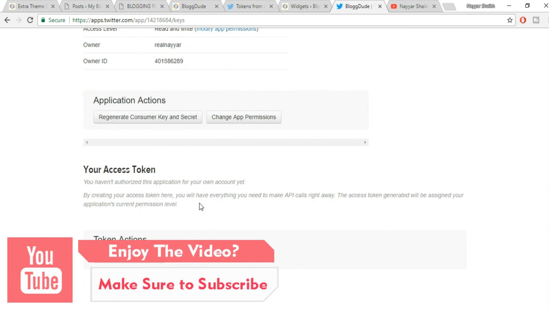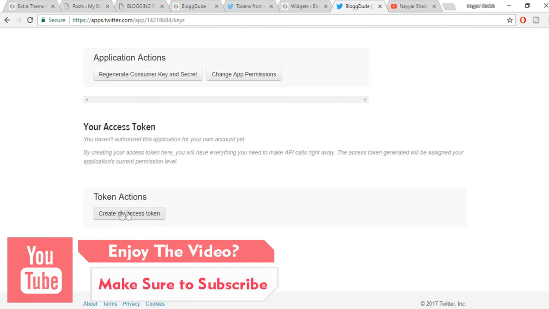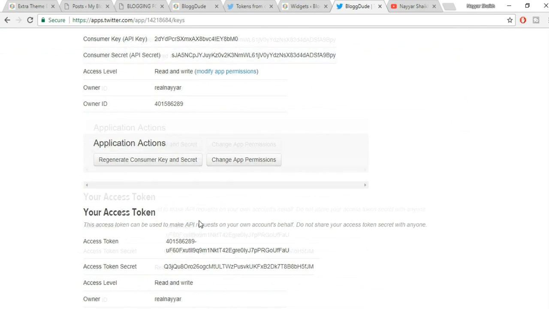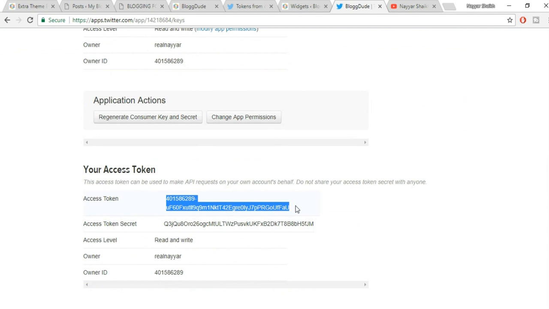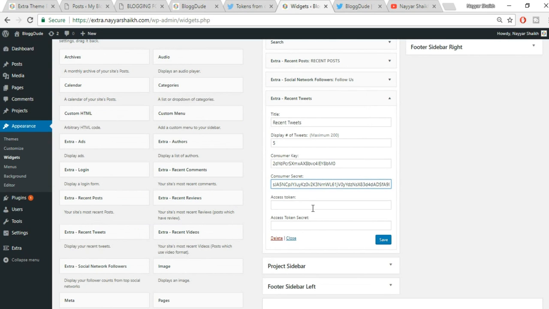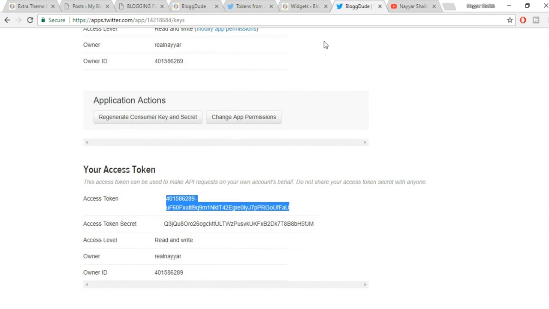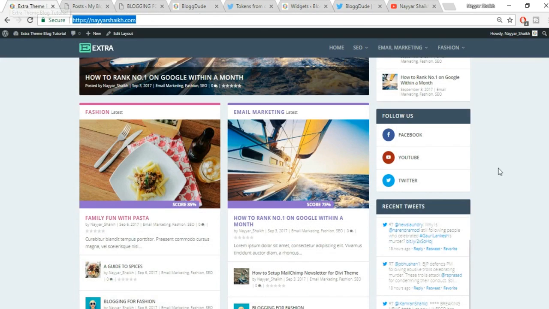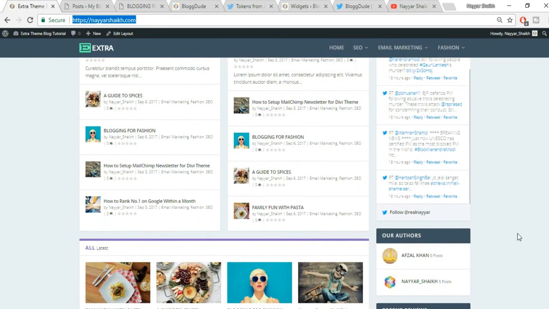Under token actions, click on create my access token. Here it is, the access token. Copy this, paste over here. Access token secret. Copy and paste it over here. Click on save. Once you do so, you will create your recent tweets like this.